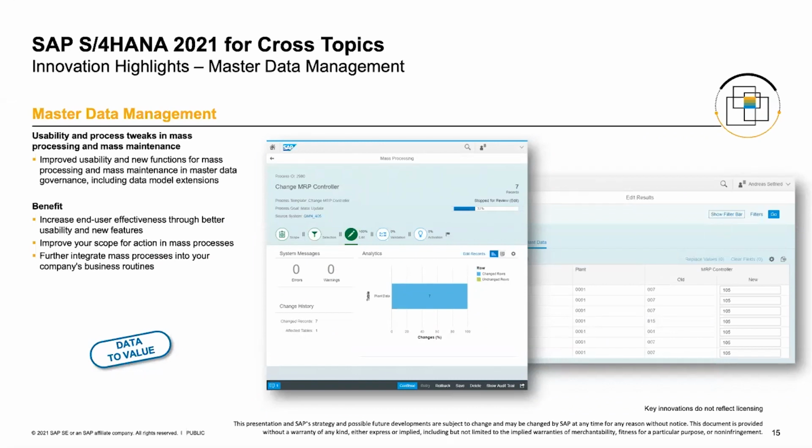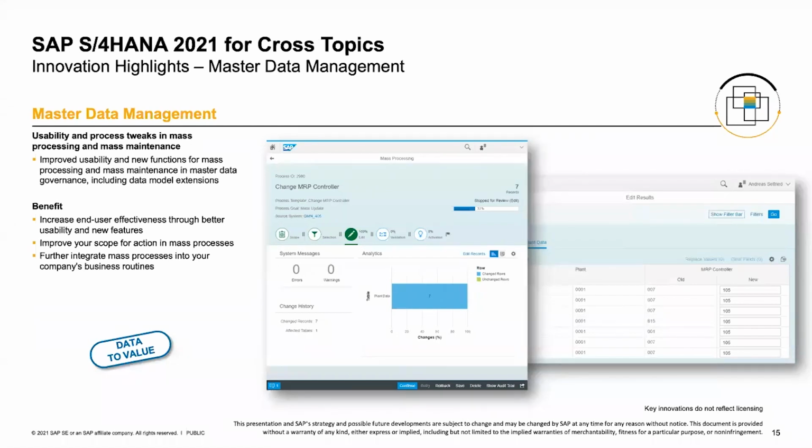The first innovation is actually with master data management, which is again part of the value, and the ability to perform mass processing here. So it's bringing intelligence and automation in the cross topics as well. This scenario about mass processing is about enabling you to update multiple master data records at a time. The function is available for the product master and the business partner, including customers and vendors, of course.